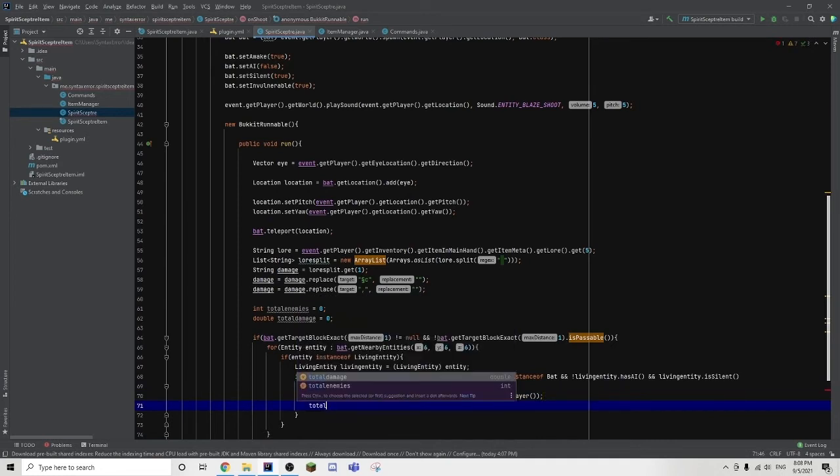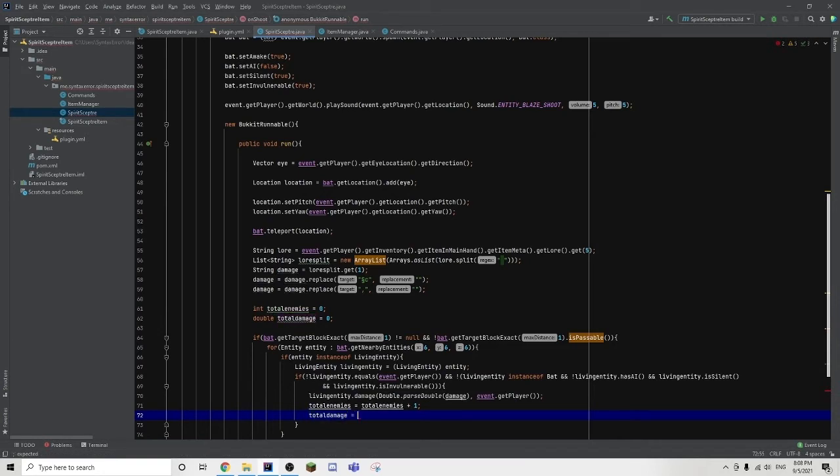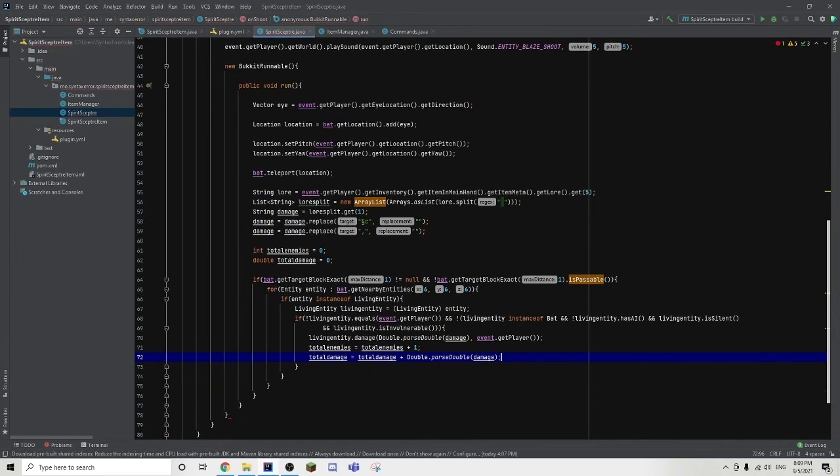Then we can do totalEnemies equals totalEnemies plus 1, and then we can add the damage to the total damage. So totalDamage equals totalDamage plus Double.parseDouble, that's the wrong one, Double.parseDouble(damage). Then we can put our semicolon.